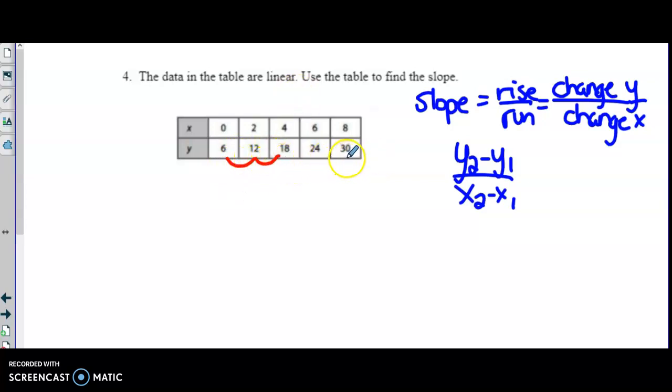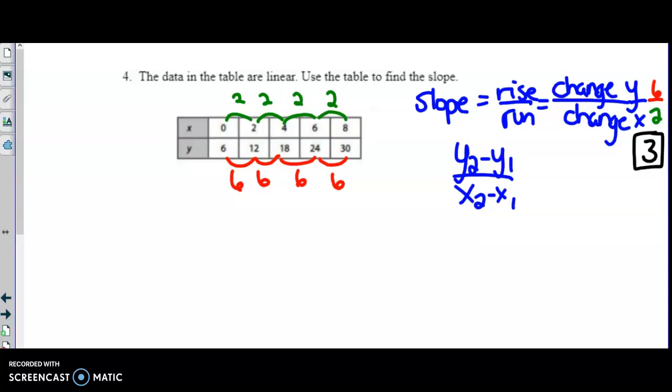So if you're just going to find the change in y over the change in x, you need to see how it is changing. Think back to those arithmetic sequences where we try to figure out the common difference. 30 minus 24 is 6, 24 minus 18 is 6, and so each time you are adding 6. So the change in y is a positive 6. Now let's look at the change in x. 8 minus 6 is 2, 6 minus 4 is 2, 2, and 2. So each time you're adding 2 to x. If you reduce 6 over 2, you get the slope equals 3.